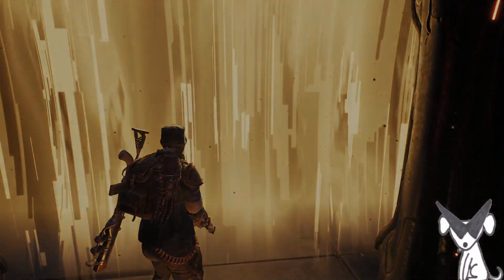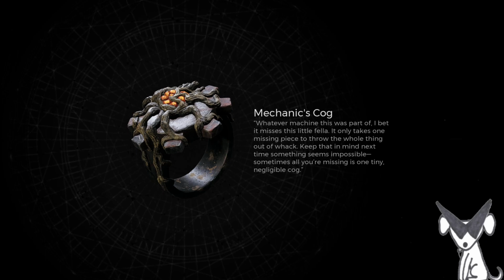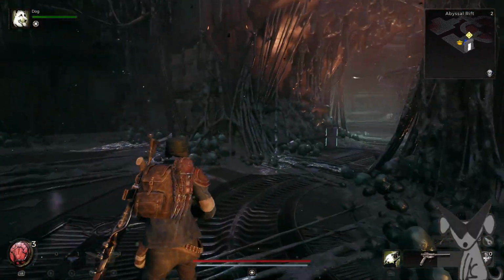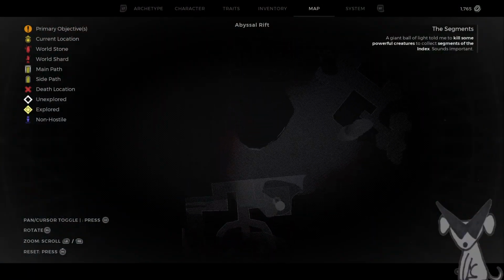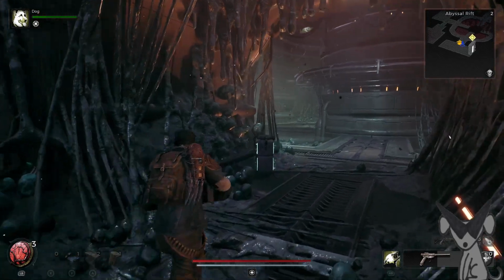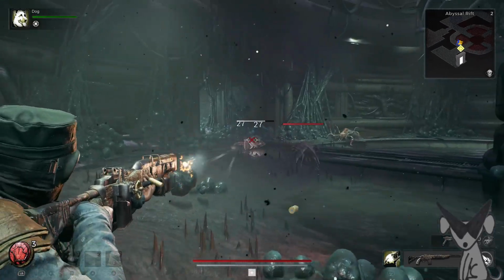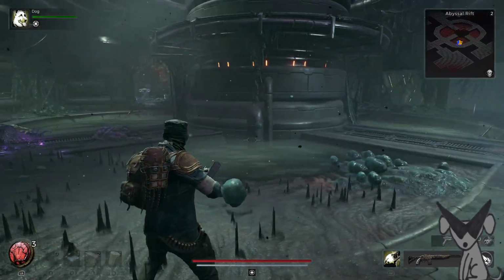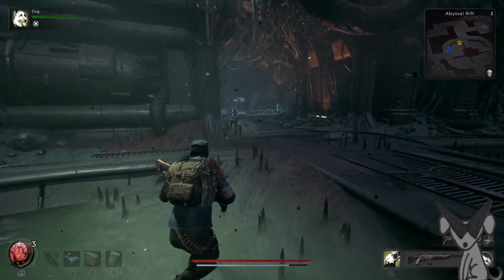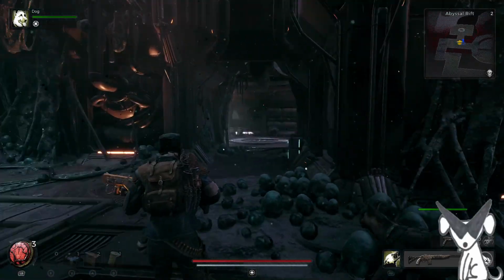Let this go through. Mechanics cog. Whatever machine this was part of, I bet it's missing this little fella. It only takes one. Okay. I don't read that fast, though. Is this out in the world? Wow. Just killing robots for the sake of killing robots, you know.